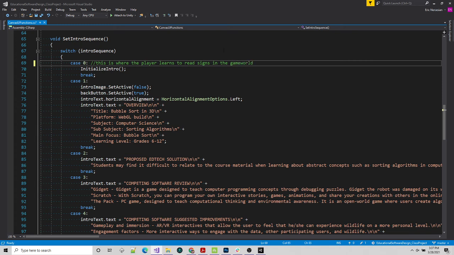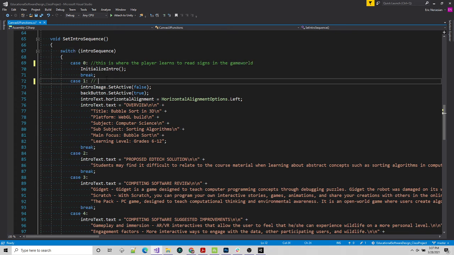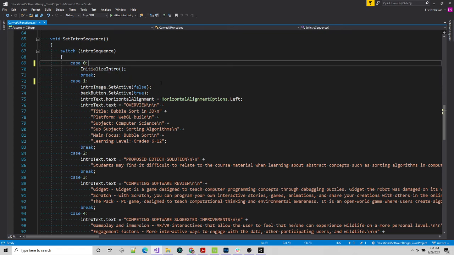Alright, then the next one is, this is where the player learns to jump. So at least if you are just using integers in a big switch statement, you can use comments to say what's going on if you're not familiar with enumerations.